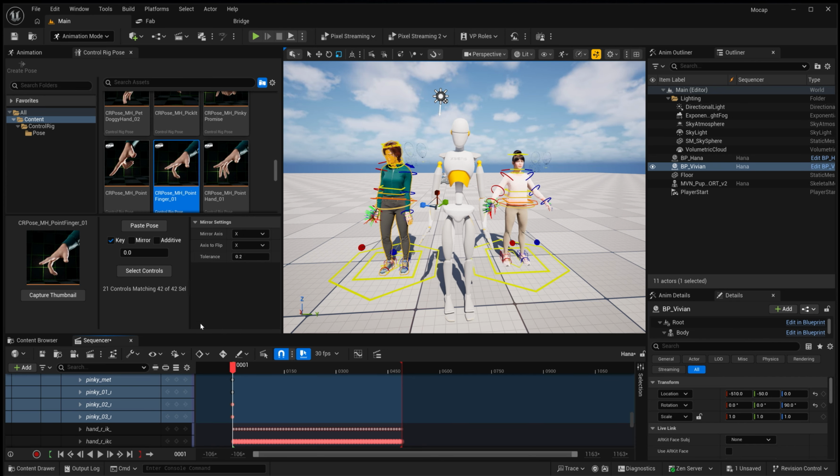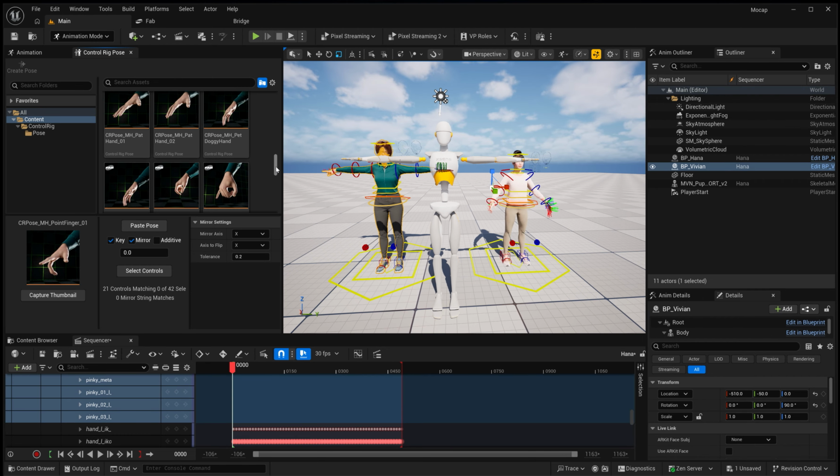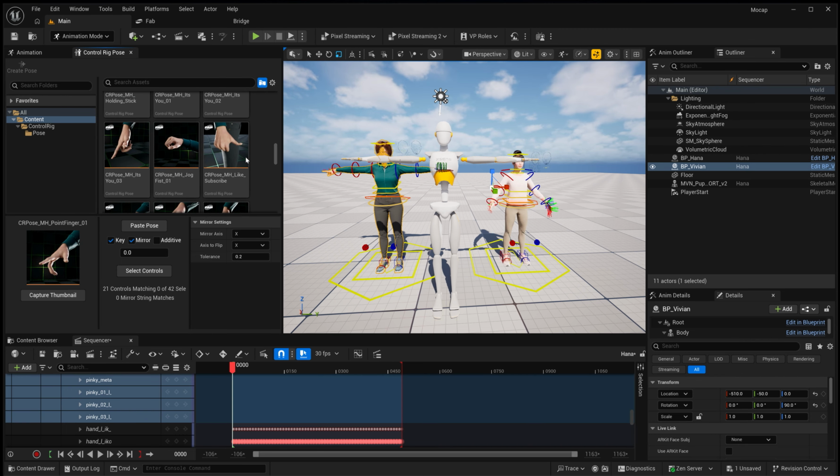Okay, now let's do the opposite hand. So make sure we're back at the beginning. We hit mirror, select control. So selecting all the controls on the opposite hand. And let's choose something that could be seen quite well. A jogging fish. Let's select that, and select controls. So make sure we're selected, and paste it. Boom. All right. And we have the keyframe set.